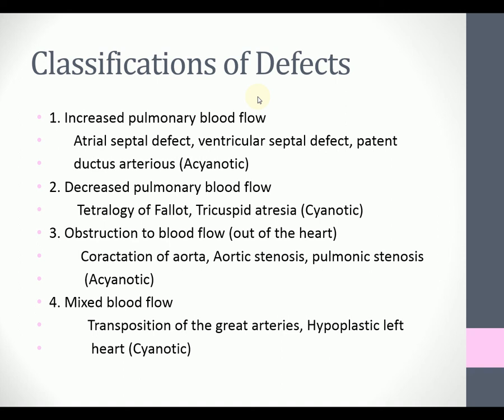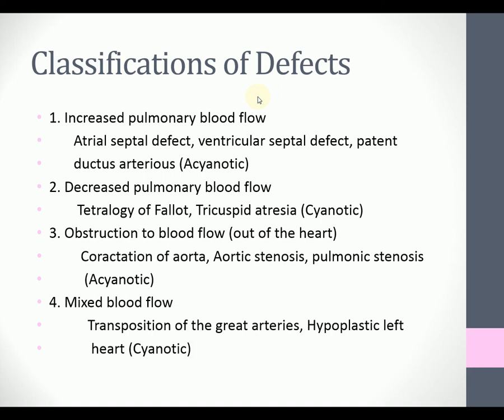On page 825 in your book, there is a chart that says acyanotic and cyanotic, and then under the acyanotic you'll see increased pulmonary blood flow and obstruction to blood flow from ventricles. Those are the two main categories that fall under what used to be acyanotic. And then you have a breakdown of what congenital diseases fall in there. So be sure that you look at that. The ASD and the VSD, the PDA, those three are the most common. Atrioventricular canal is not as common, but they all fall under the increased pulmonary blood flow.